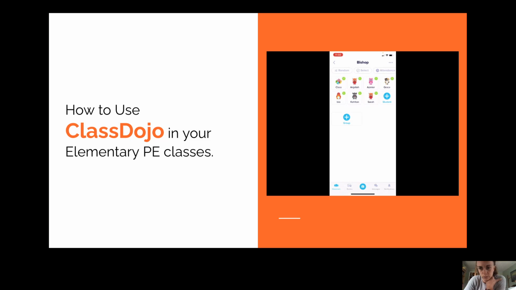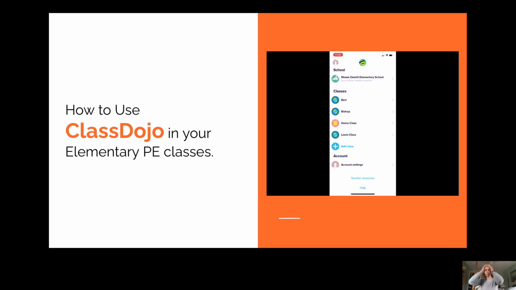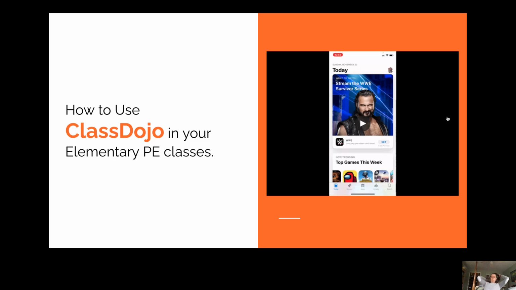So this app is great because it helps you manage your class. It helps manage the skills or the behavior you're trying to reinforce and gives you a way to reward those students. I chose to use a tangible reward of giving anybody who had at least 3 points by the end of class a sticker on their way out. It was really a great tool for that. The kids loved it, and I hope you enjoy.